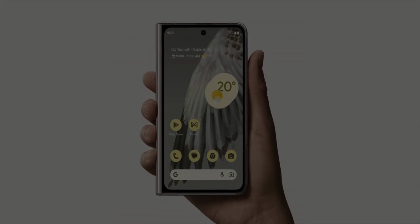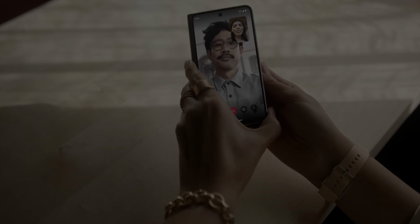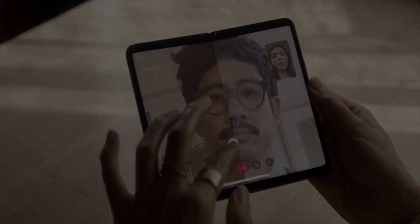First thing that I want to go ahead and talk about with the foldable smartphones is the form factor, the portability, right? This device, specifically the Pixel Fold, is a little bit shorter of a device than we're traditionally used to seeing in Pixel devices or Pixel Pro devices, if you will. And when you open it up, it actually feels better in the hand holding this way. So you try to test it out. Feel where the sweet spot is for you.